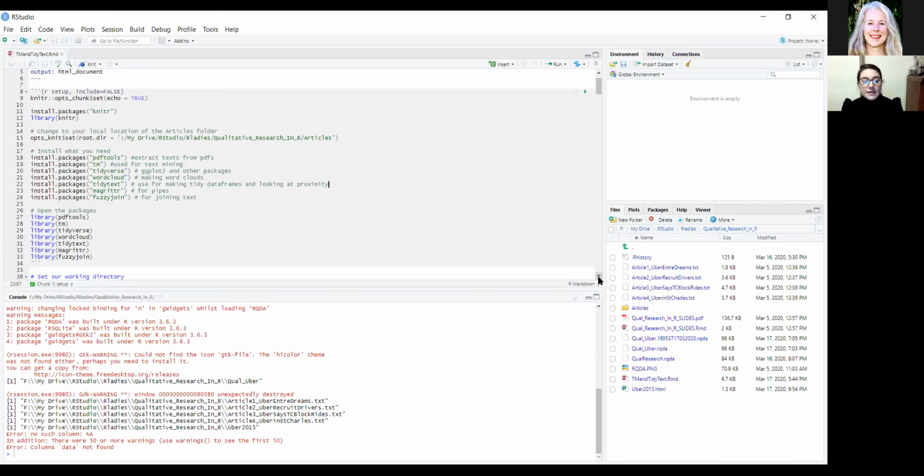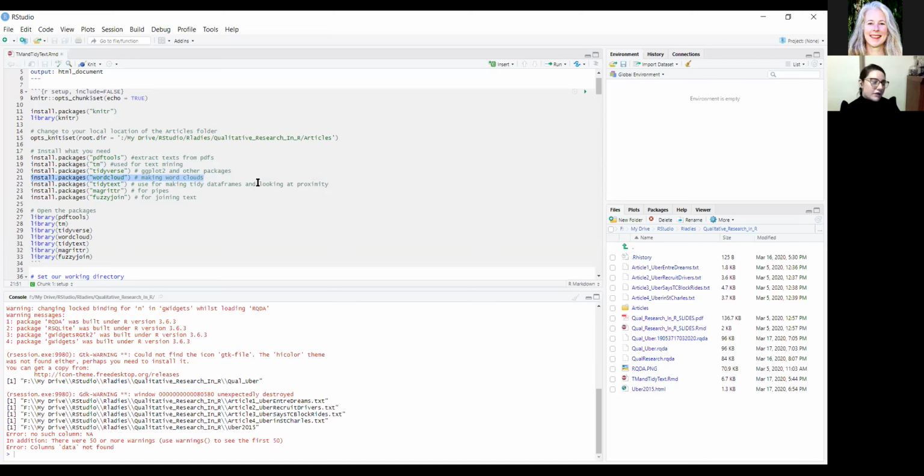The tm stands for text mining. So that's the text mining package, which we will use to find text. Tidyverse is the one that holds ggplot2 and some of those other dependencies that are important for doing data management and visualizing data. So I use that in there. I actually don't think I use wordcloud in this example, but I wanted to put it in there to know that there is a wordcloud package if you want to make a word cloud with text.